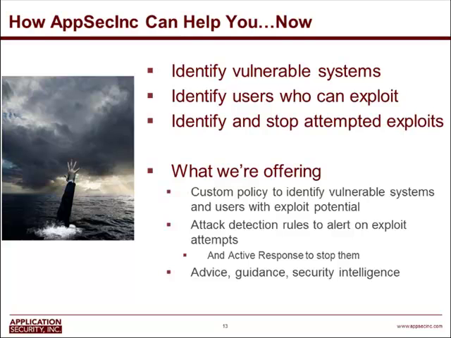So what we're offering is a custom policy to identify vulnerable systems and users with exploit potential. We're offering attack detection rules to alert on any attempted exploits. And of course, our active response system is there to stop those attempted exploits. And as always, we're here to offer advice and guidance and security intelligence to our customer base and to those of you that reach out to us.